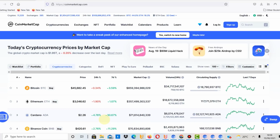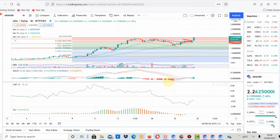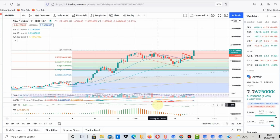I talked about these indicators today on the channel, on the chart that we could see, and we're going to have a closer look at that now. So let me just make that a little bit smaller down here, and I'm going to dive into these indicators and oscillators as well. This is, by the way, the 4-hour chart. I think at the moment everything can be seen very well on the 4-hour chart.